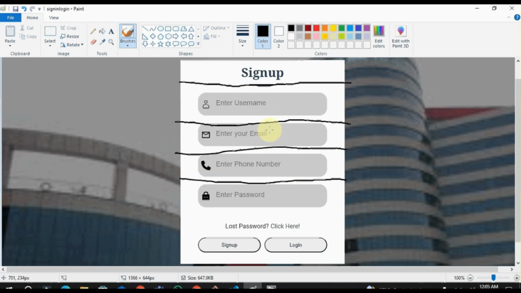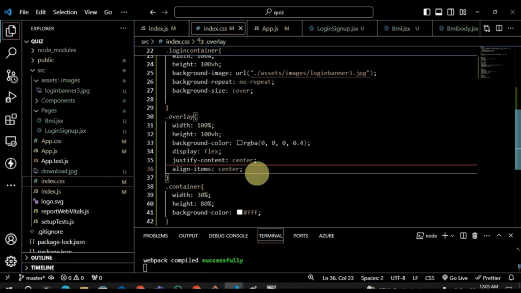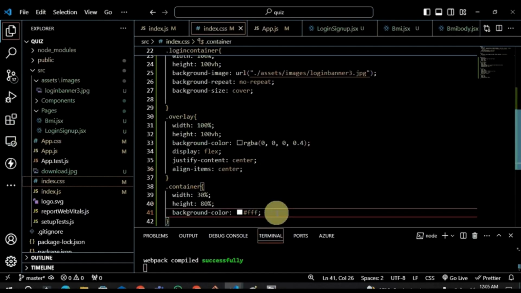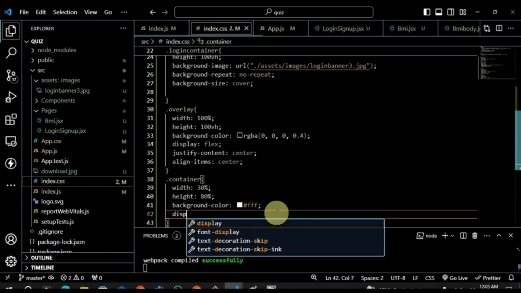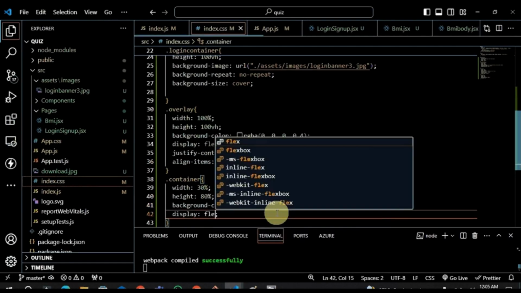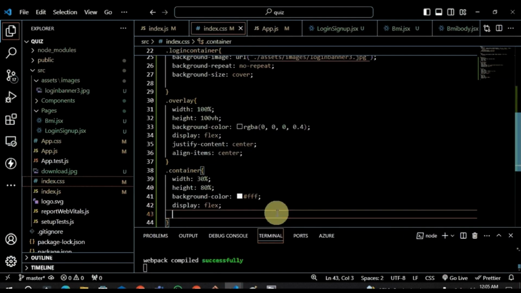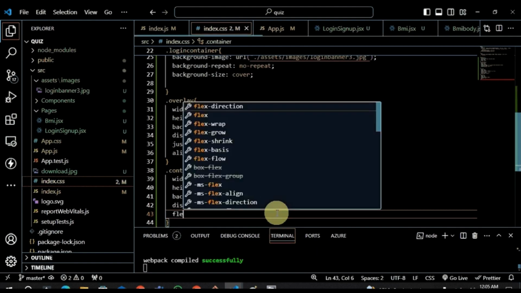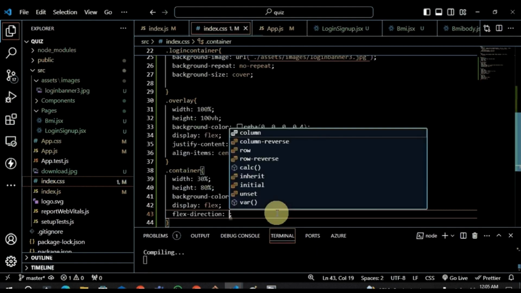Okay. So if I agree with that, then that means we can go in here. We can agree that this container also takes a display of flex. And then the content of this container is stacked vertically, and you can achieve that with a flex direction of column.